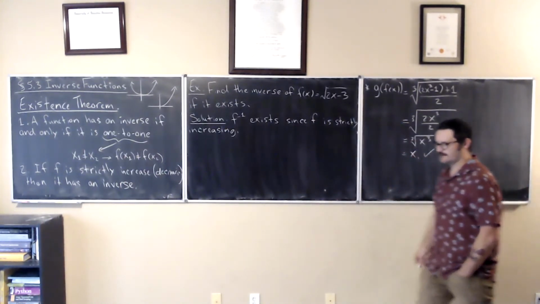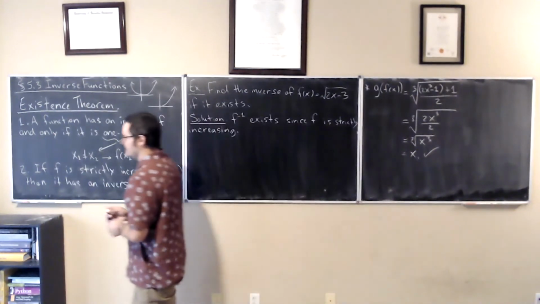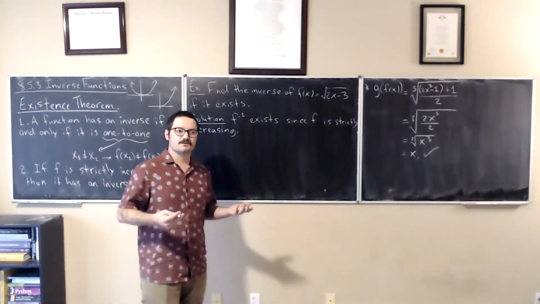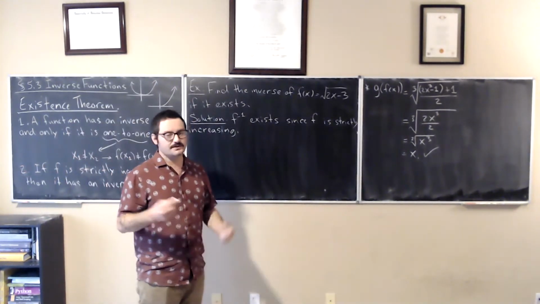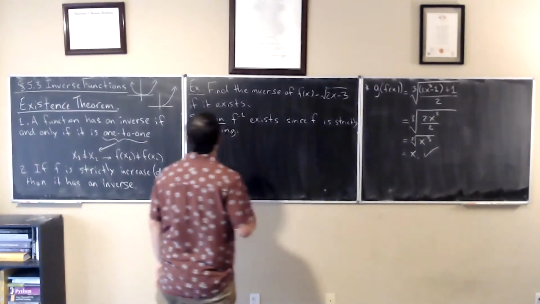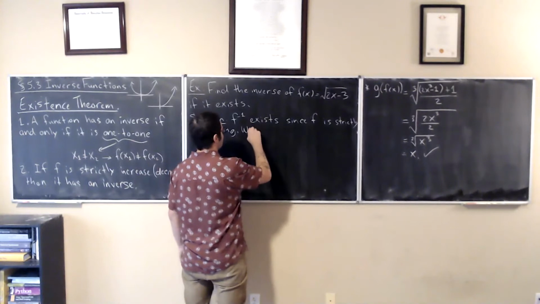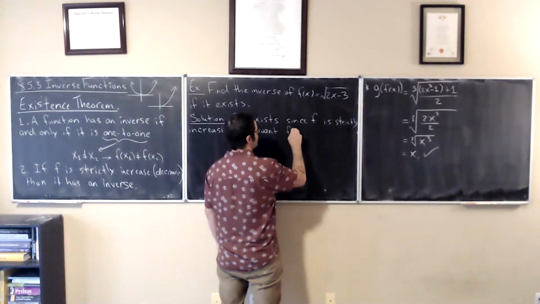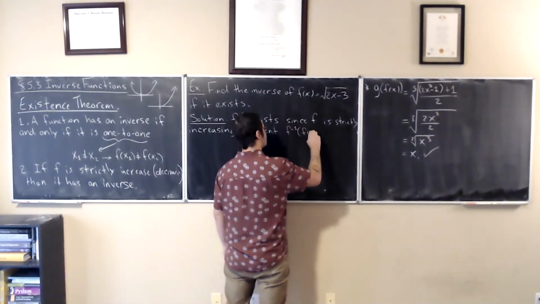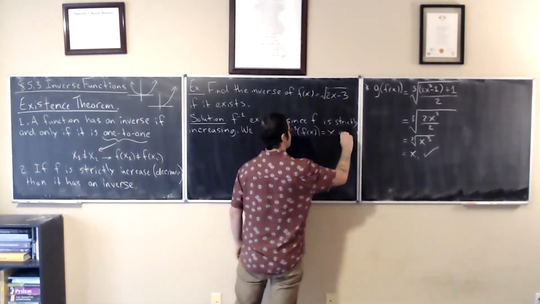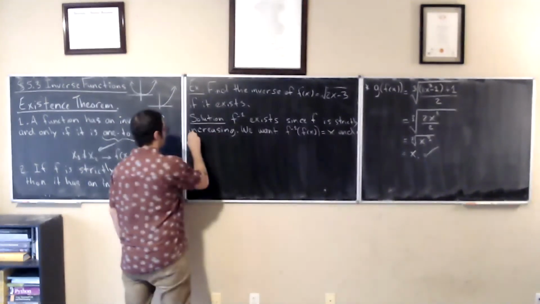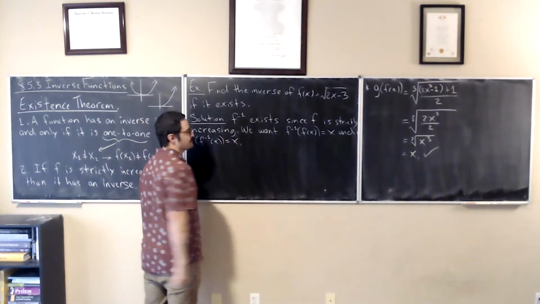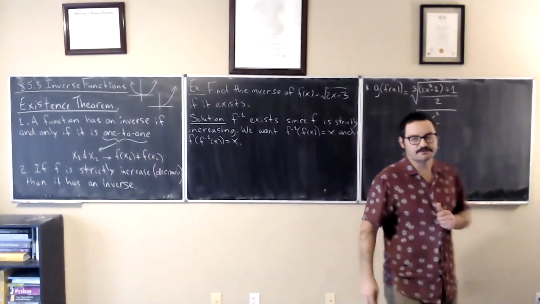Now, in algebra textbooks and even in this calculus book, they have this kind of counterintuitive collection of steps to find the inverse. Let's just ignore that and let's think about what we want. So what do we want? We want f inverse of f of x to equal x, and f of f inverse of x to equal x. That's what we want. We know that it exists, we need to find it.